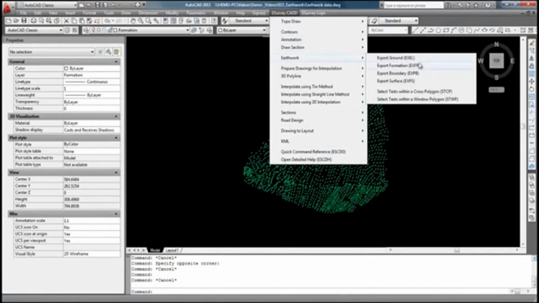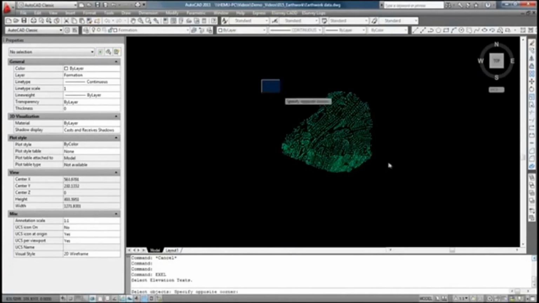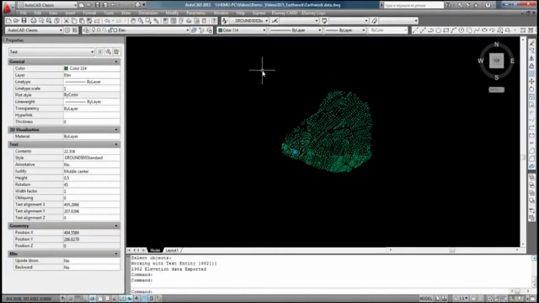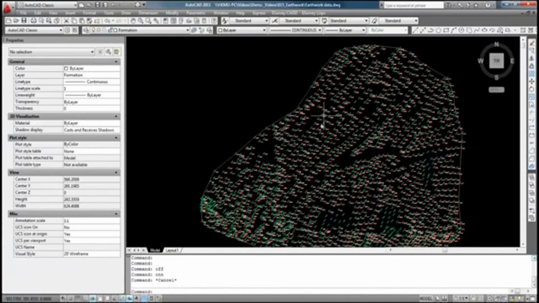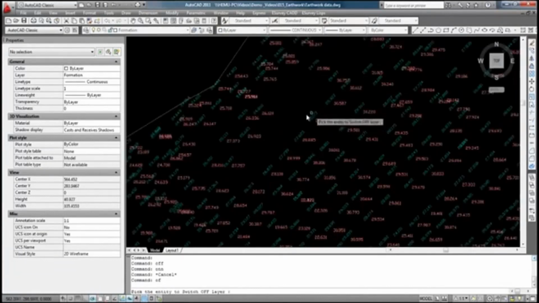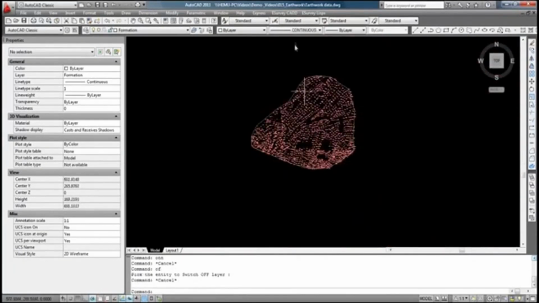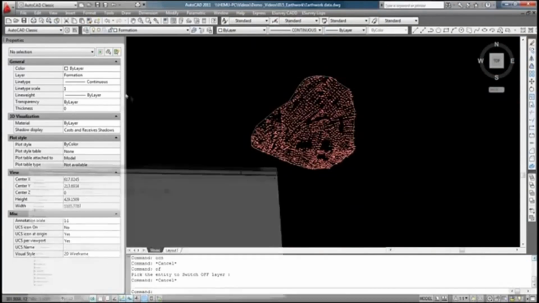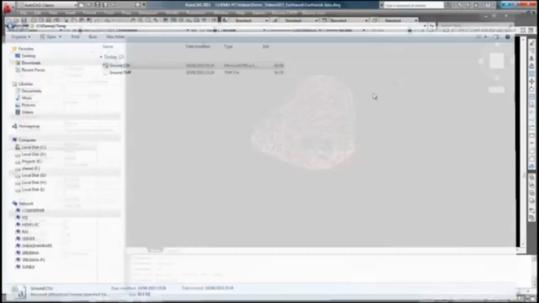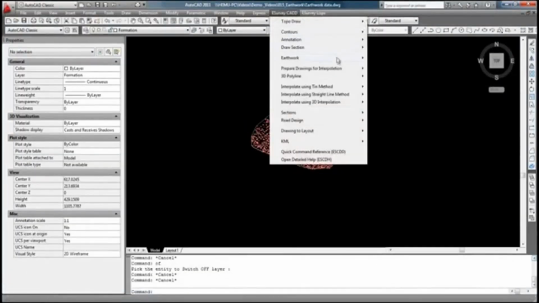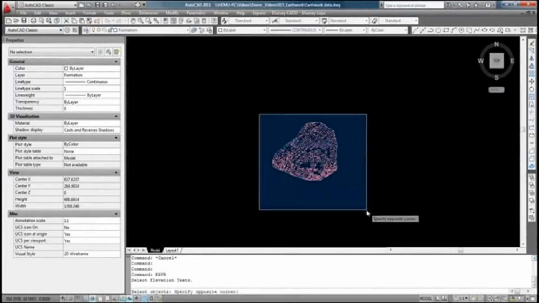Select the Export Ground option in the Earthwork item of the ESurvey CAD menu and select all the elevations which represent ground elevations. Similarly, we will export formation levels. You may please note that the exported data will be saved as CSV files and stored in the temporary directory C:\esurvey temp as ground.csv and formation.csv.